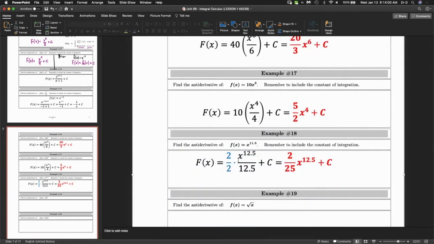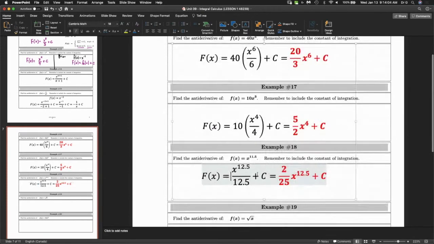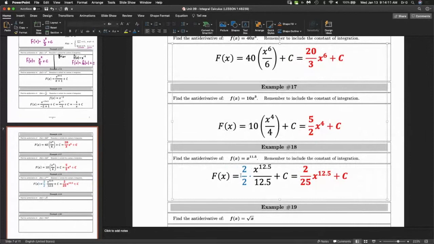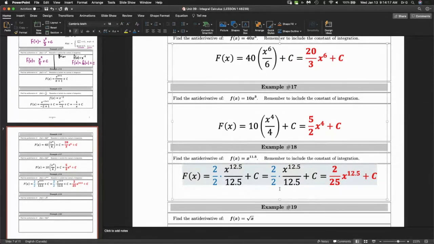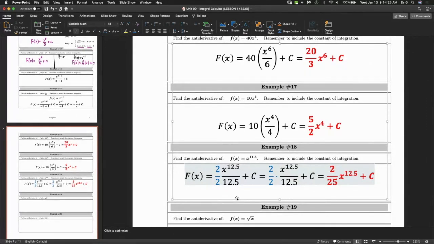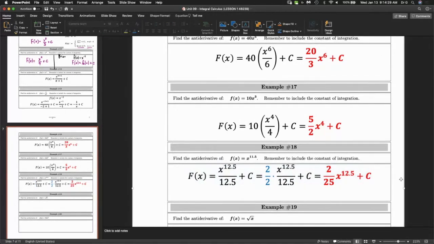Okay, so the answer here is this. That's the rule, okay? I'll fix it, don't worry. I think one extra line of writing will fix the issue. You could put a 4 there if you want, but it's better to put a 2 because it's the lowest fraction that you want to use.